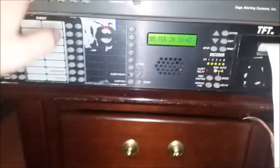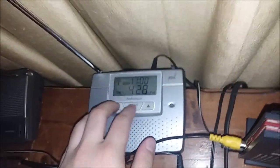Since when did I own a TFT EAS 911? Since when did I own a Model 2 Siren? Since when the hell did I own a Radio Shack 12-260, which doesn't even deserve a screen because it only has 7 videos like my son?